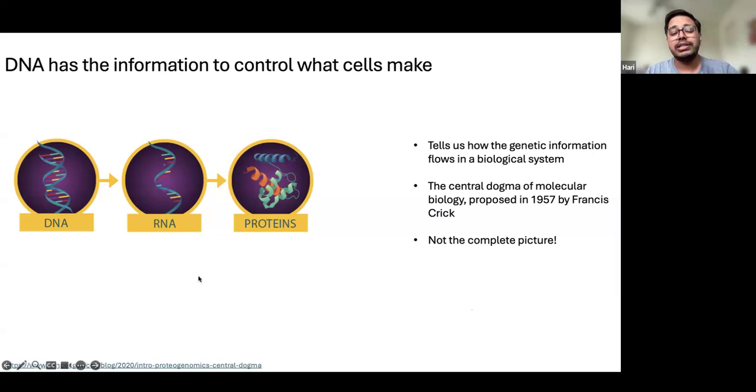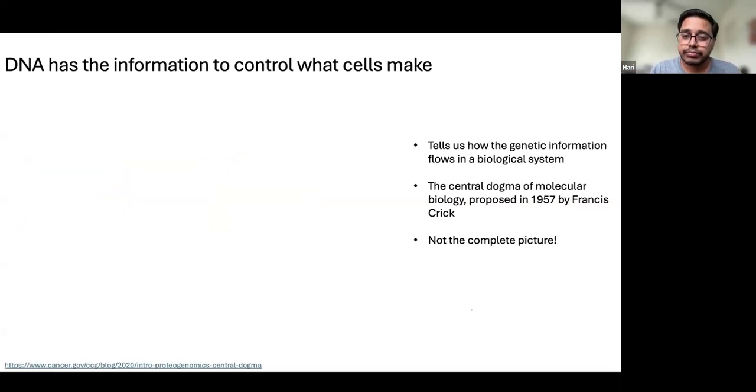So what this tells us is that information from DNA is passed on, or copied, onto RNA, which then takes that information for the cells to make different types of proteins, and it tells the cells what protein to make and when to make. But this particular order of information is not that straightforward, and this is not the complete picture. And over time, we have discovered different processes that make this unidirectional flow look a bit more complicated.